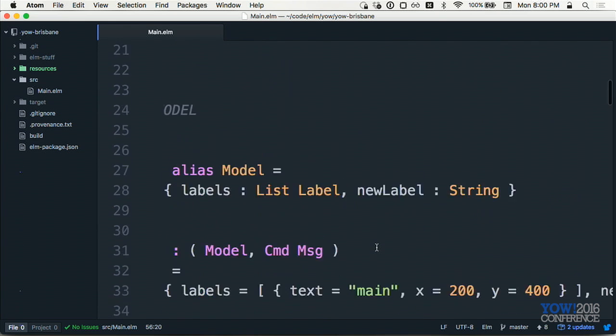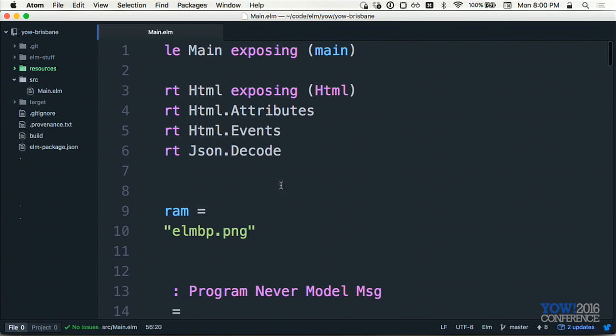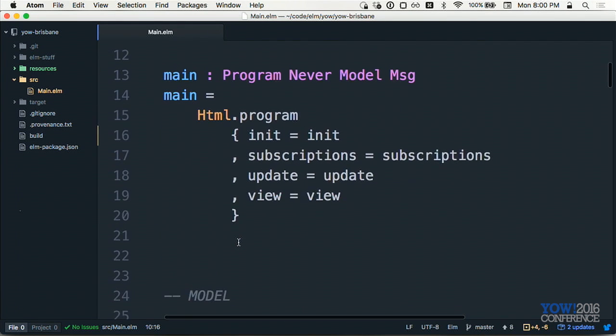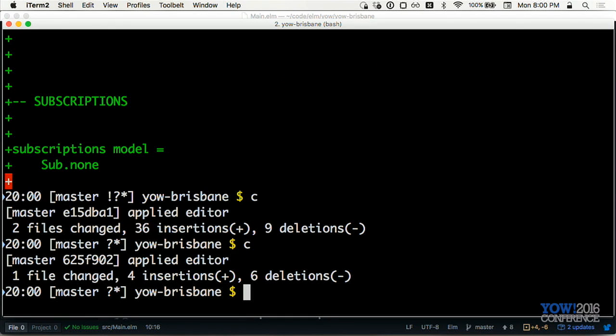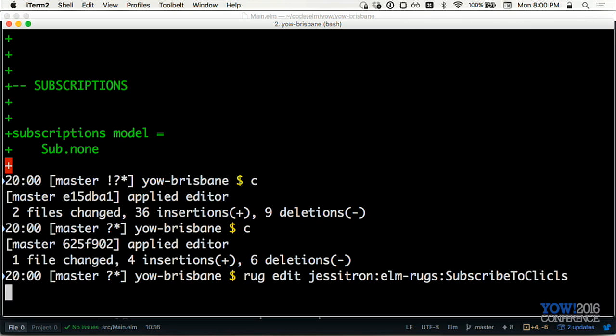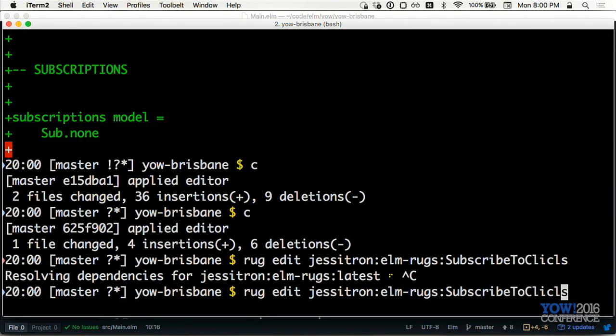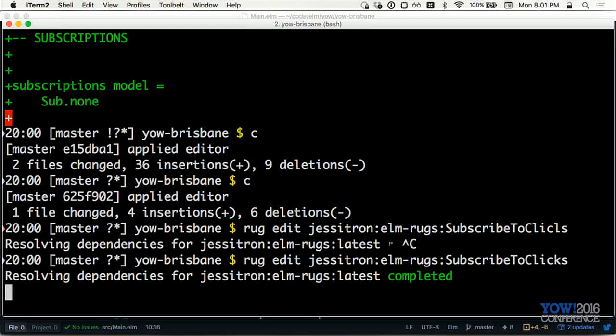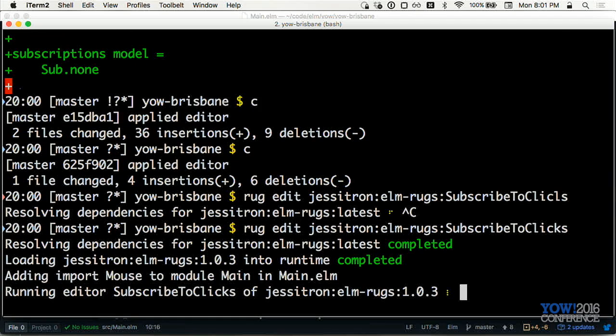Okay, so now that we have this, the first thing we want to do with this format is react to mouse clicks, which involves importing the mouse package and subscribing to clicks, with a K. This is another thing that I do often, so I've automated it. We're going to import the mouse package, add a subscription to the mouse clicks, and then when we get the click, we have to wrap it in a message.